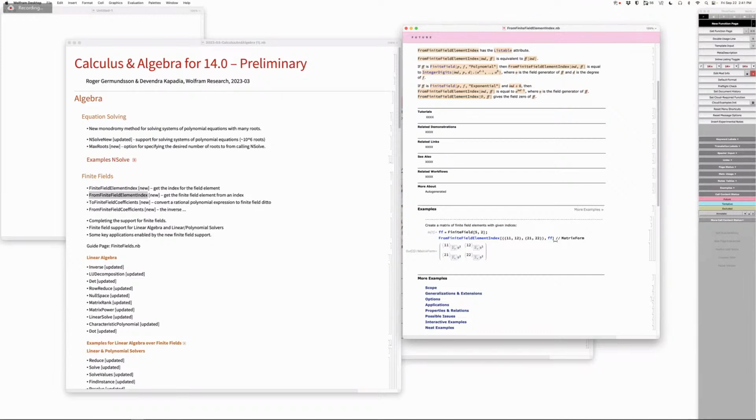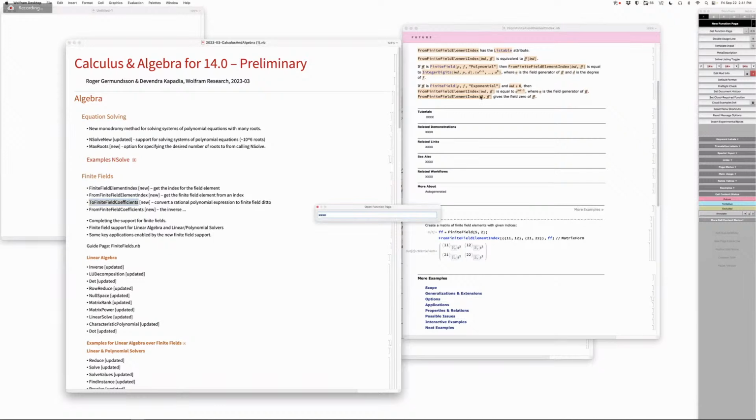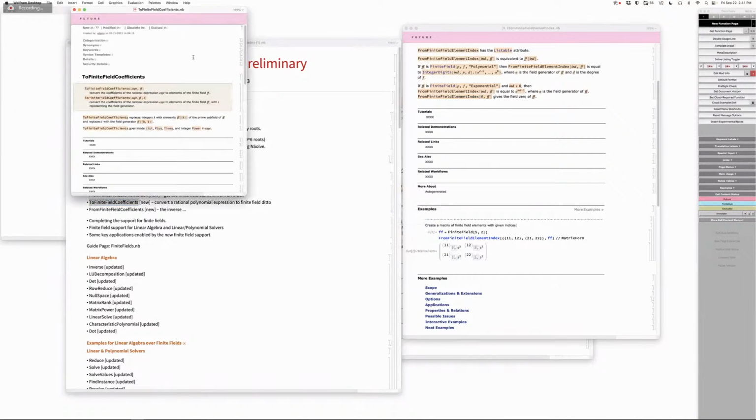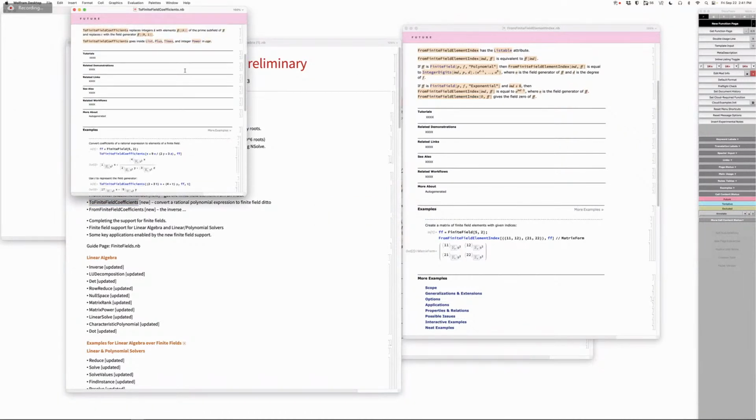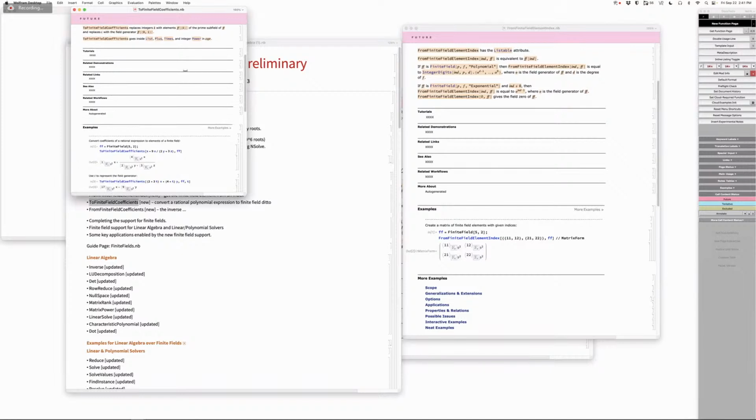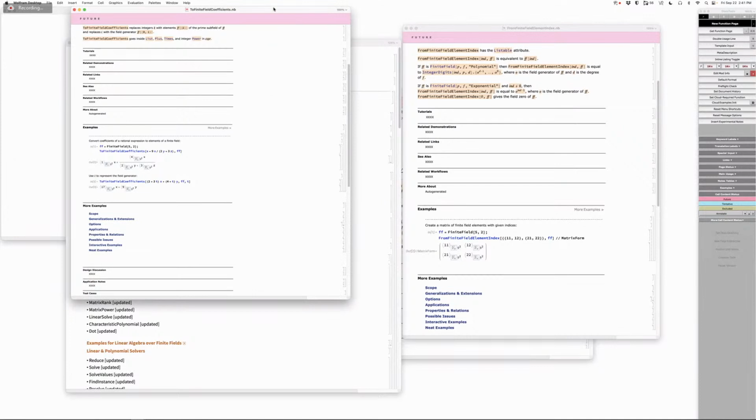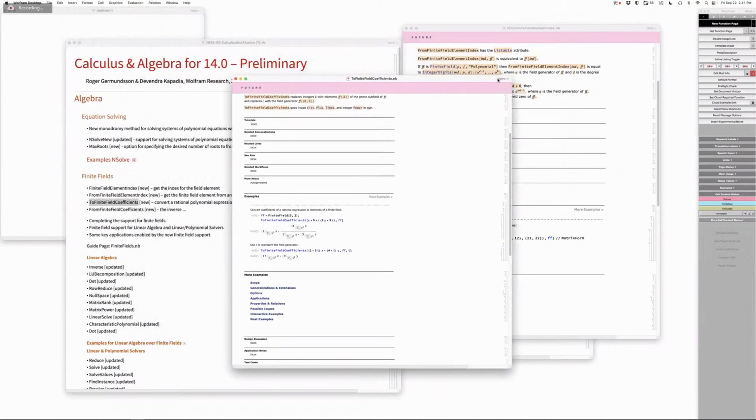All right, so to finite field coefficients. What is this doing? That's a little different from what we talked about before.